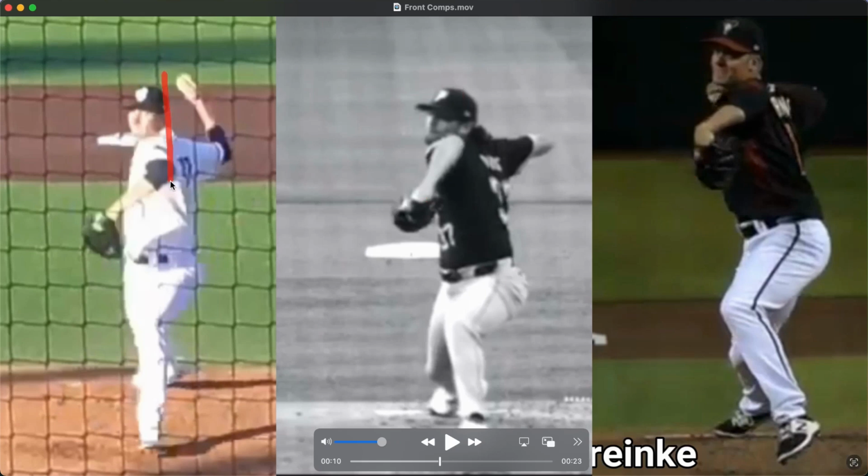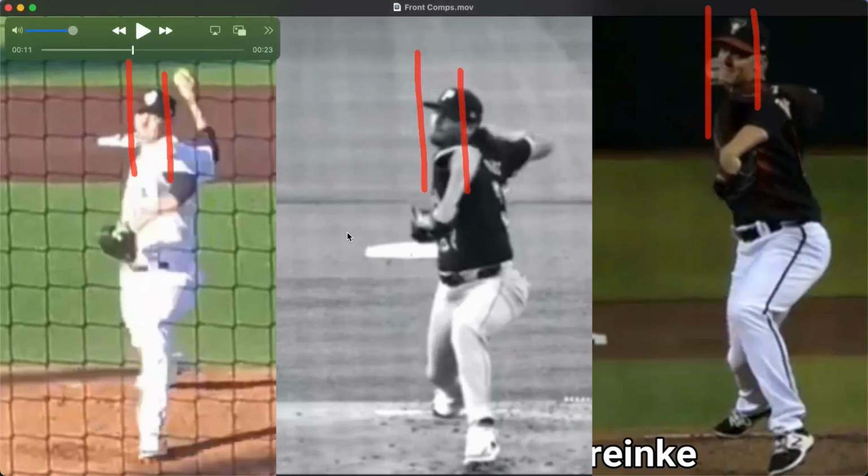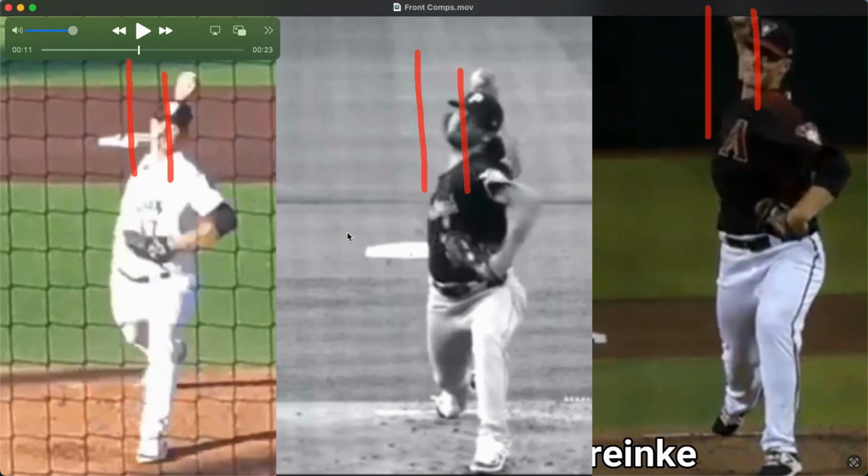Obviously, we've gotten back to center, but look, we're still looking right over that front shoulder. The longer we can do that into our moment of foot strike, bam, we can see front shoulder, and our front shoulder is still fighting to stay above our chin.